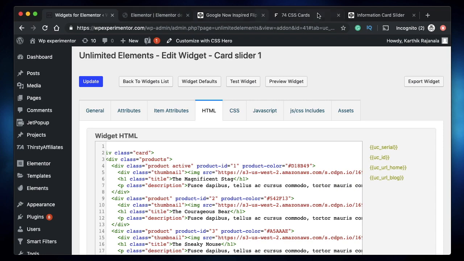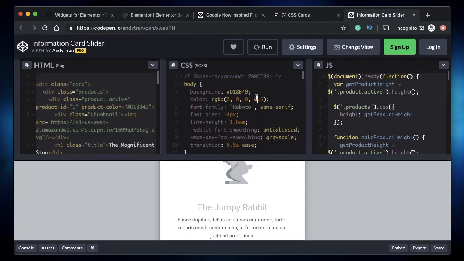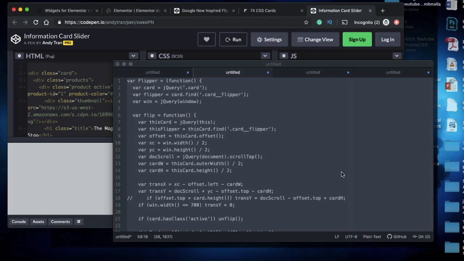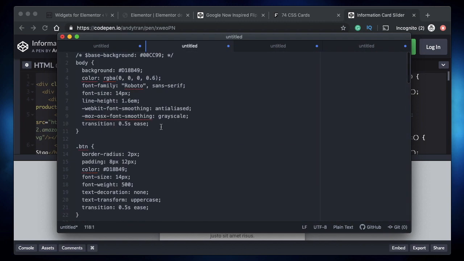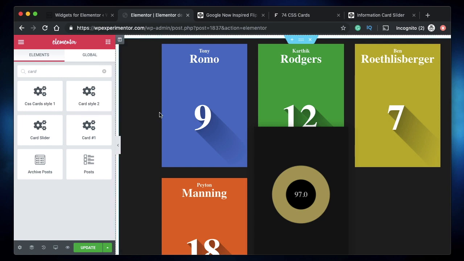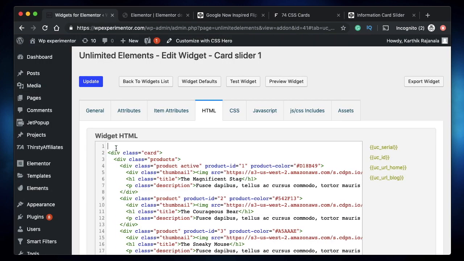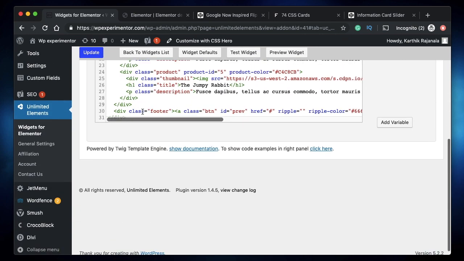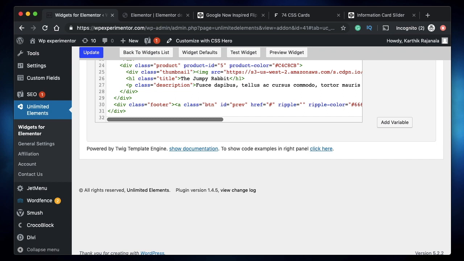We added HTML. Let's add CSS. Clicked on this. The CSS needs to be modified. Copy. Let's put the CSS here. Let's call it slider container. We need to create a class with this class name, or just a tag with this class name. So right above the card, I'll say slider container. We should also close this. I'll click on update.